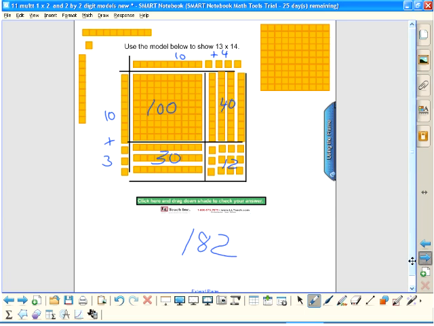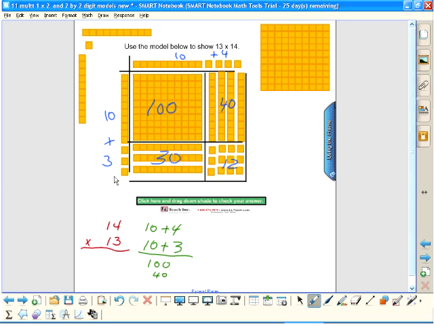I can't stress enough how important this is to do as a model. Because as I said before, when you actually work this problem out and show them the algorithm of 13 times 14, the power that you have is unreal. Because what you want to think about is you rewrite this as 10 plus 4 and 10 plus 3. Remember when we did 10 by 10 up here and it was 100? 10 times 10 is 100. Then we did 10 by 4 and we got 40. Well, there's my 10 and my 4 there, which gives me 40.